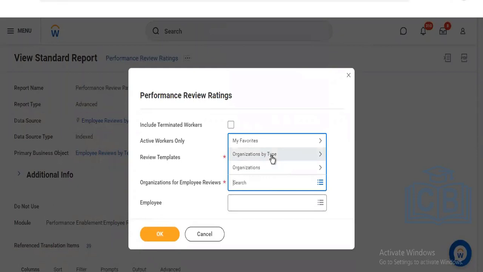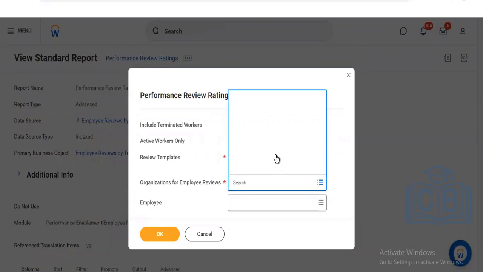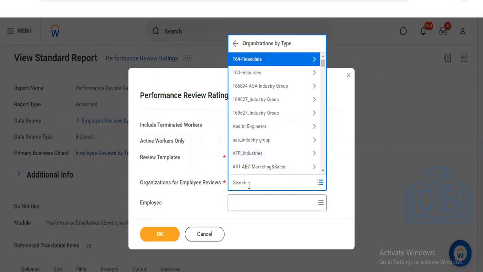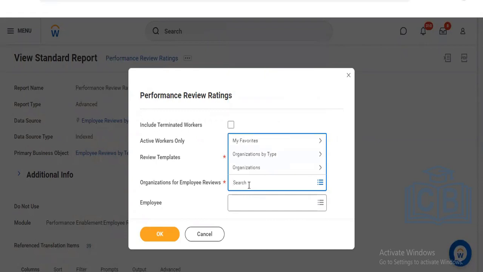Mainly here we can select the organization and it will give us the review ratings. The report name is performance review rating. For an example, let me select McNeil.